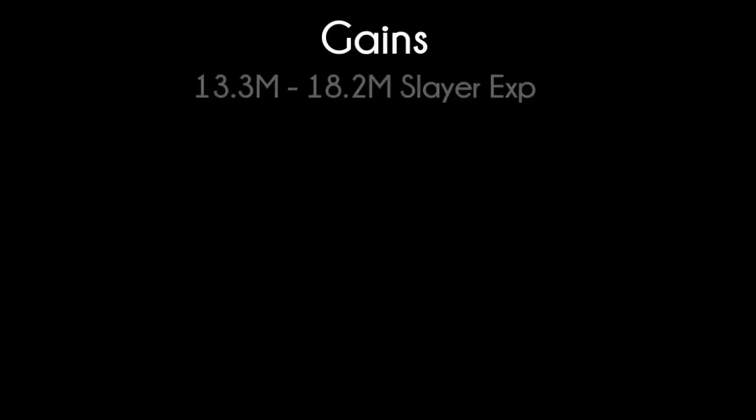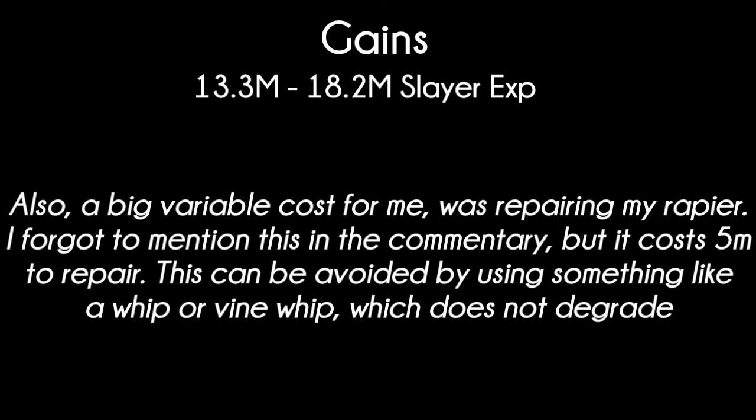I started with 13.3 million Slayer XP and finished with 18.2 million Slayer XP, so that was a total of about a 5 million Slayer XP gain. That is actually pretty good. So you're looking at approximately 15 hours of Slayer to get 99 Slayer. Now, that seems pretty reasonable to me. Or no, 30 hours rather for the 30 mil Slayer XP and 13 mil. And that overall went pretty well.